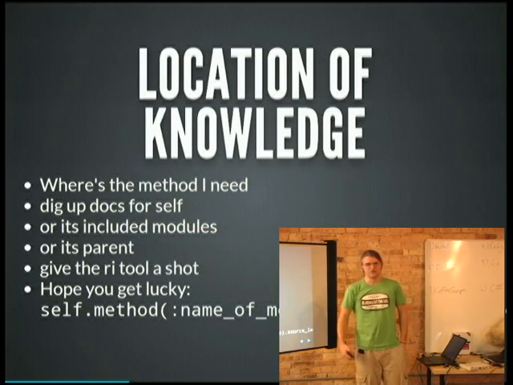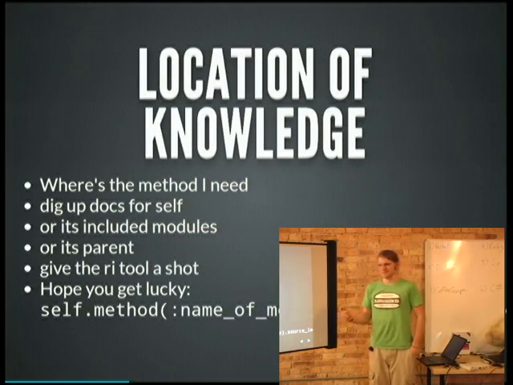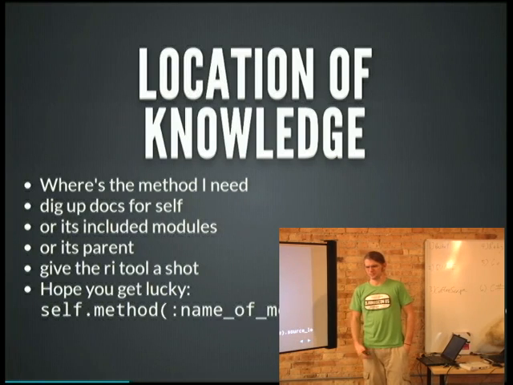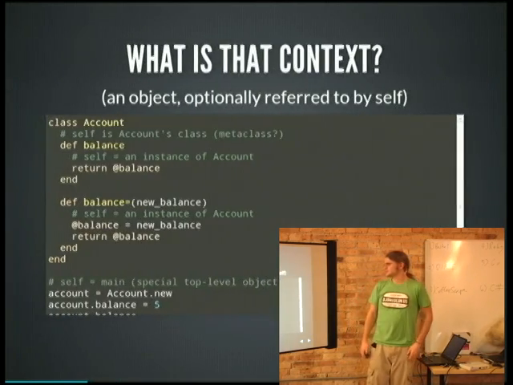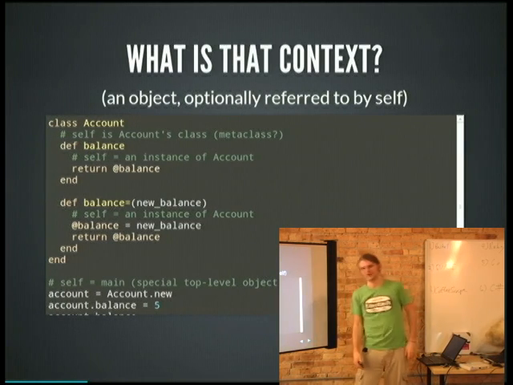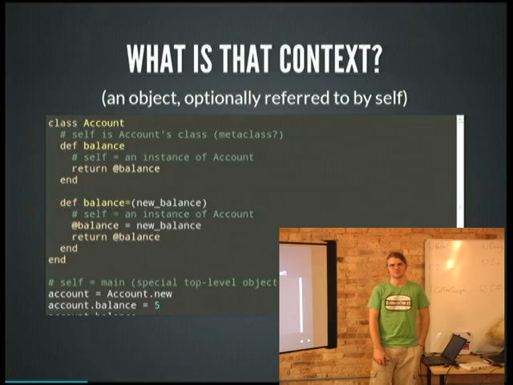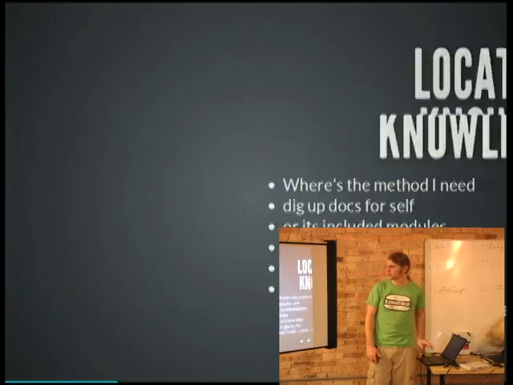What you really give up, and this was one of the things I picked up in Ruby pretty early on, is you hand over knowledge of where the code that you're executing actually lives for the ability to write short code. So when you look at some code like the below and try to figure out, hey, where is that balance method? Where is it defined? Where's its implementation? How do I get a hold of it?